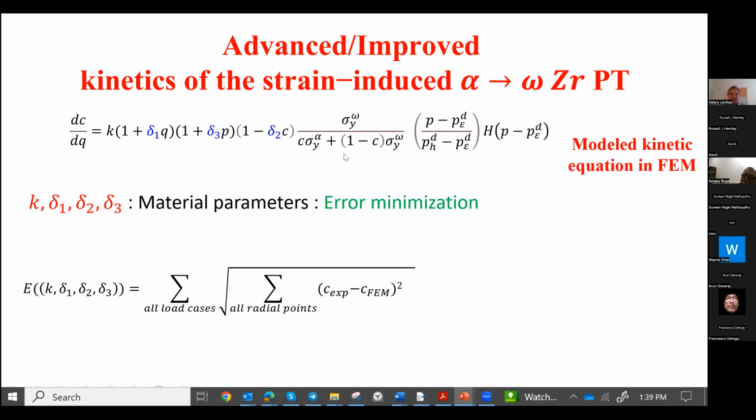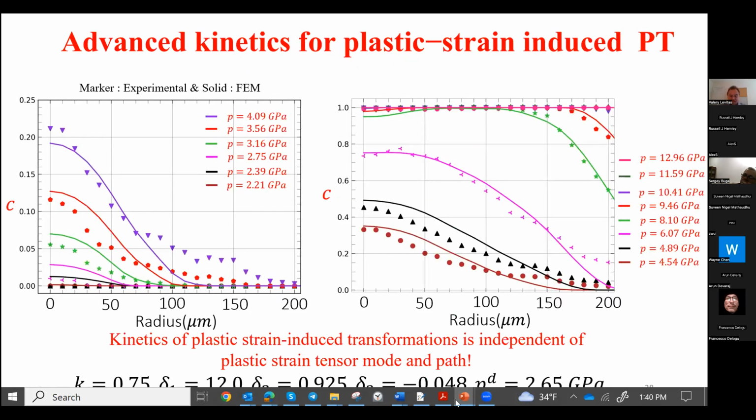And this term does not change. Here we had one, which means that deformation rate is 0 at completion of phase transition, but this is not the case. And we introduce here a parameter and linear dependence of this coefficient on plastic strain and pressure. And then we find this coefficient by minimizing error. And if you see here numbers, we determine these parameters, and symbols are experimental data, lines are simulations, and you see very good correspondence between experiment and simulation, and differences within error of experiment.